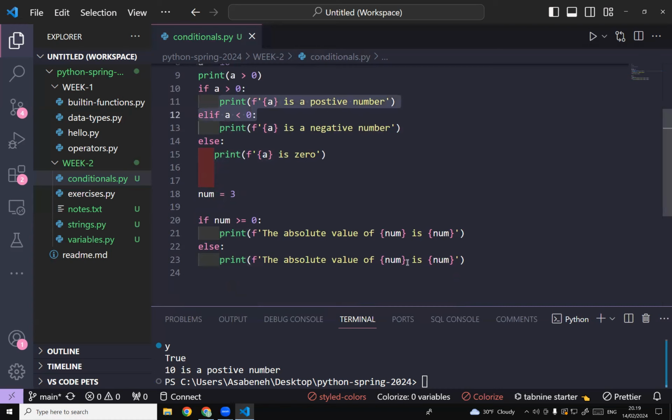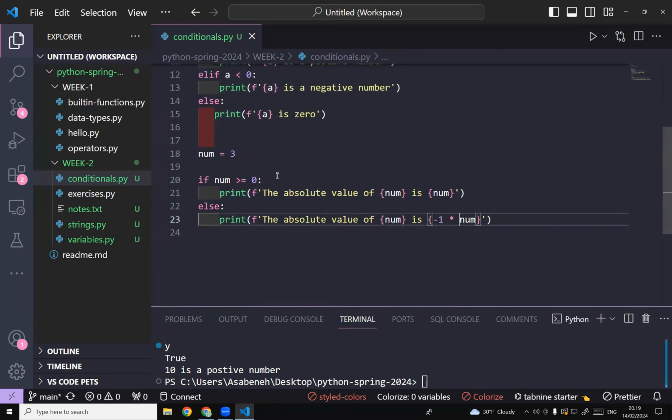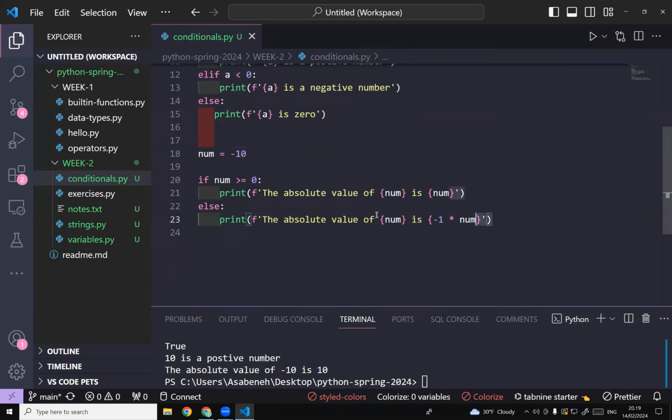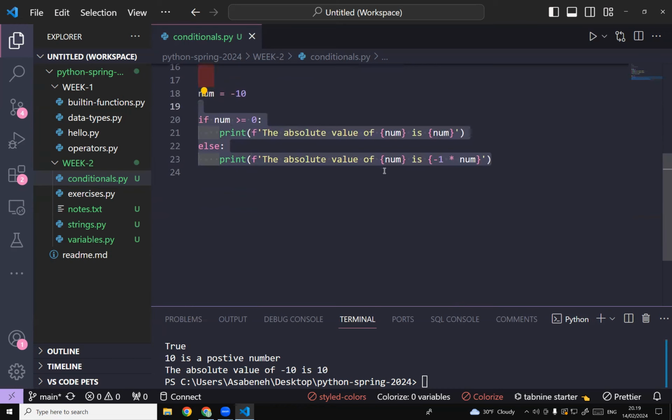The absolute value of num is actually -1 times this. Now, let's see. The absolute value of 3 is 3. The absolute value of 0 is going to be 0. And the absolute value of -10 or -3 or -5 is going to be 10, as you can see. Okay, great. So let's do one more example.